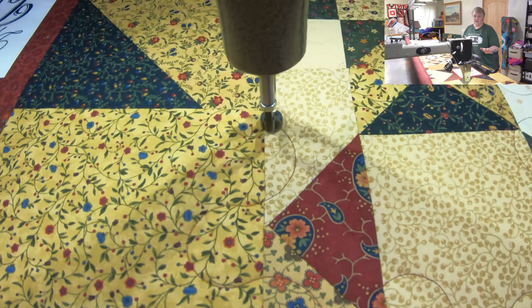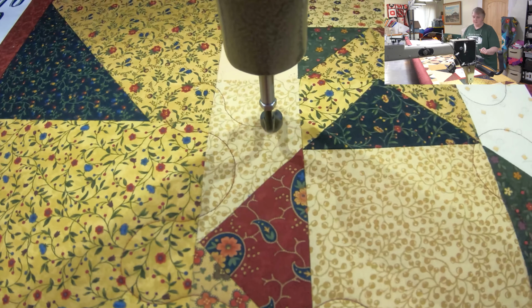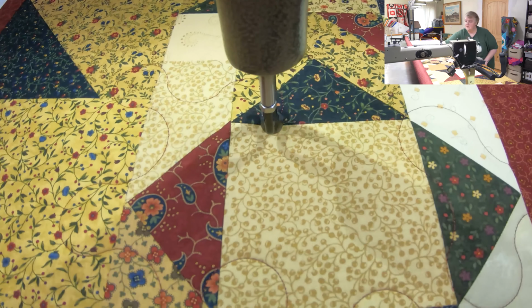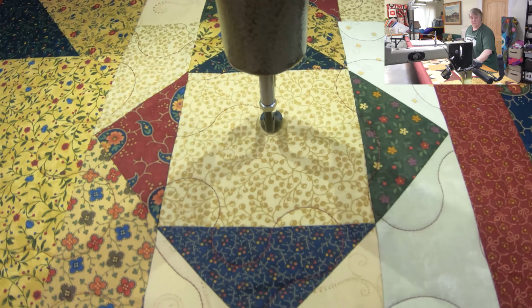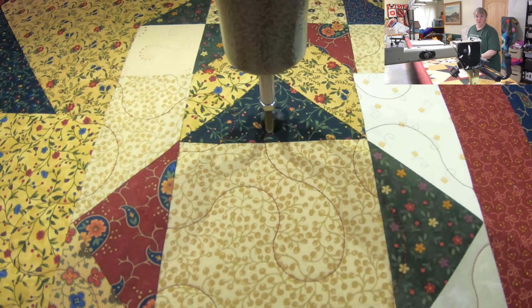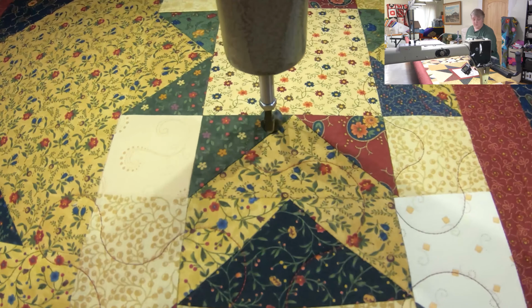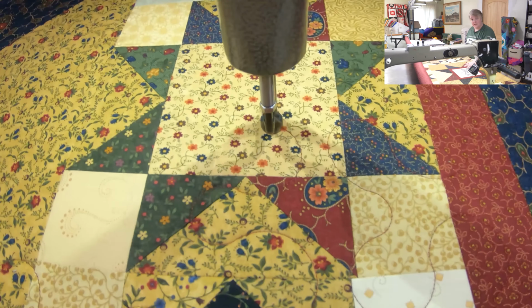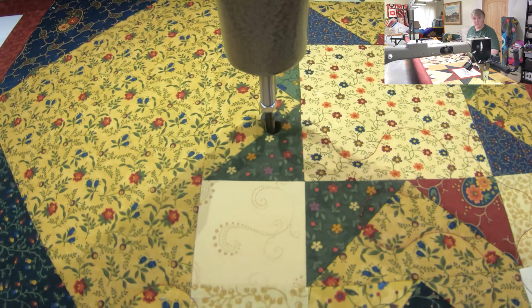Beautiful thread. I love how it shows up on the creamy parts and the tan parts of this quilt, and just almost disappears. You can see the texture. And just for people who may be worried that this is too big of a space to have no stitching in it, she's actually going to go and do some hand stitching. So that's what she wants to do, is stitch around these squares, or in the words, around the words inside the squares, and go from there in a different color thread.